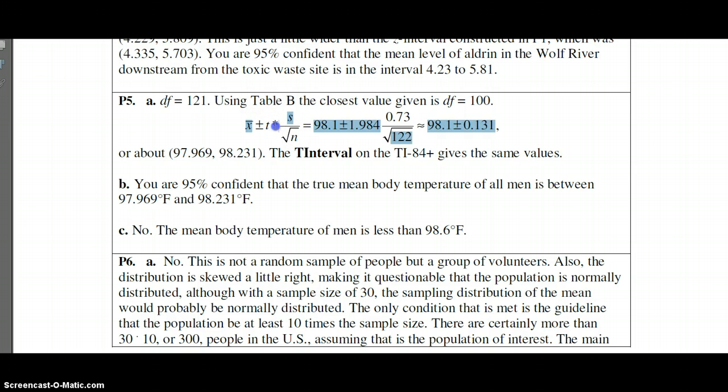The real new thing here is this t critical t. How much do we want to go out in each direction? And before, we actually had a z. If you'll remember, we often used 1.96. Now, why can't we just keep using that? Well, we could, and it would really be a pretty good estimate, especially as we get a higher and higher sample size.